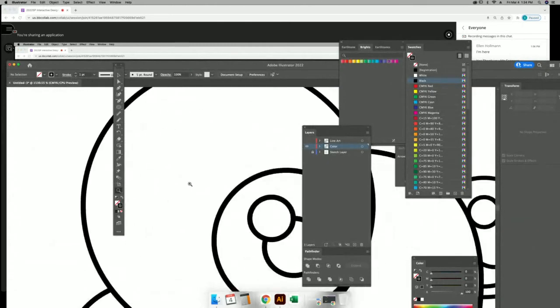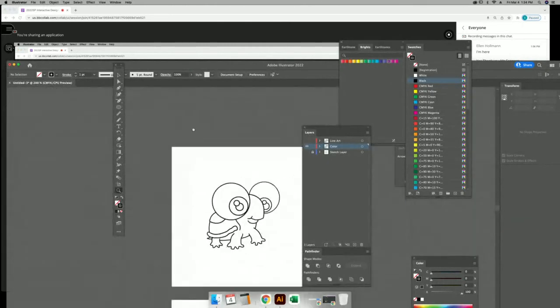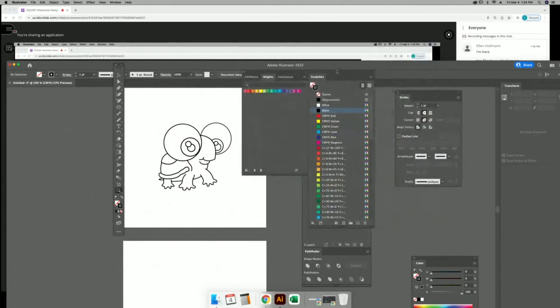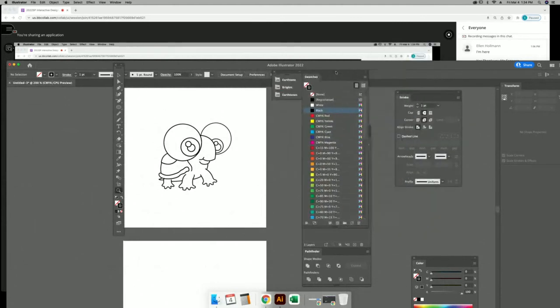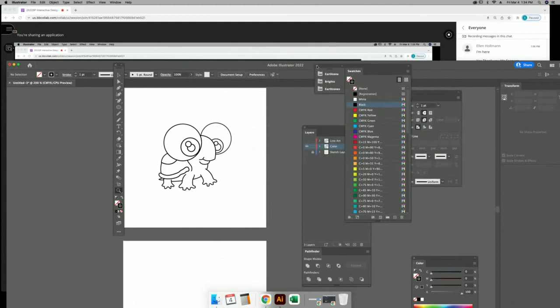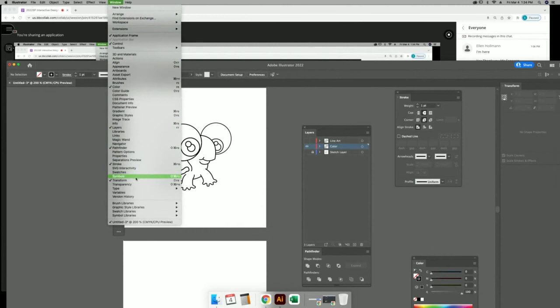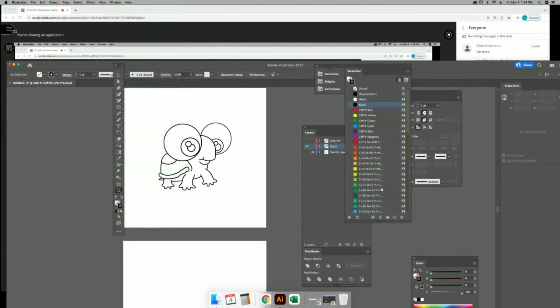All right, so now I'm going to color this little guy in. I don't just use the regular swatches. As you can see, I've got some different versions out here. I've got earth tones and all kinds of stuff. But if we open up our Windows swatches palette, you get these default swatches. There's tons of them, grays, brights, all that stuff.